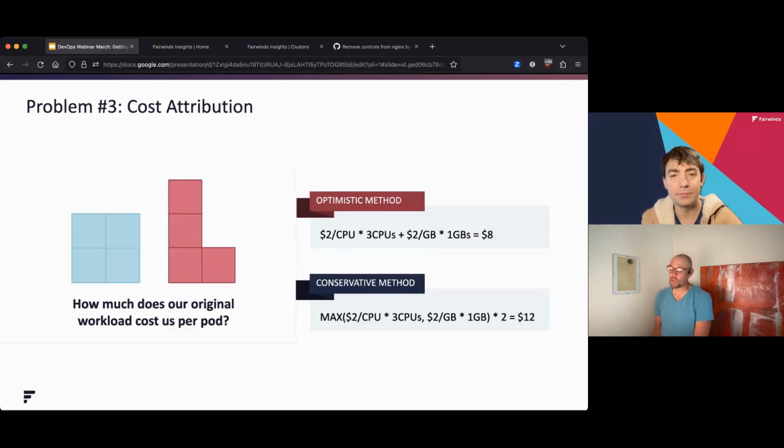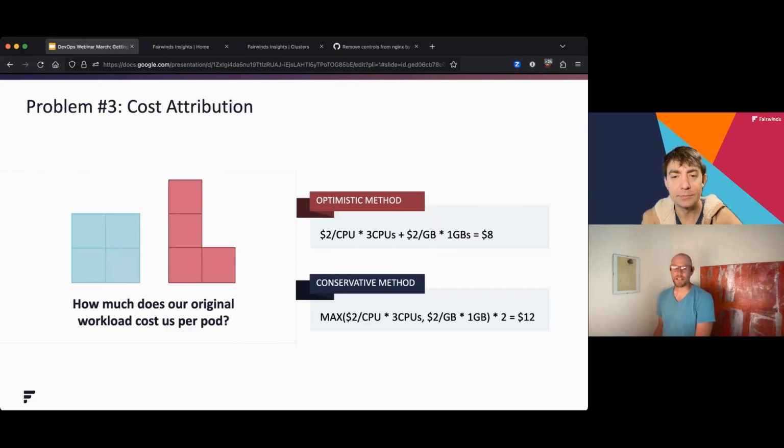Well, first of all, which one does Kubernetes do more often? Is there an obvious one? If you've got a big cluster with a large variety of workloads and relatively big nodes, the optimistic method is pretty safe. If you've got a smaller cluster with few nodes, you haven't done any node right sizing or looked into this at all, and you've got one type of workload that runs throughout your organization, you just run 200 pods of the same API server, then the conservative method is probably going to be more accurate to your cloud bill.